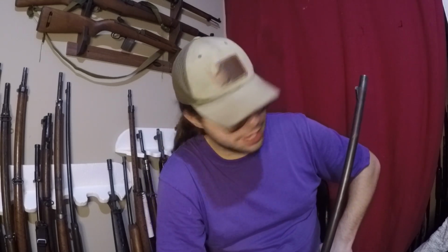I do know that our front sight was actually milled from the same piece of barrel. It is the same piece of metal, and what is supposed to be dovetailed right here, the front sight blade, is not dovetailed. They just kind of cut out the front sight to make it look like a front sight. On top of that, we have a rear sight that is kind of reminiscent of what you would find back in the black powder days, but it's not quite Martini Henry or Lee Metford looking.